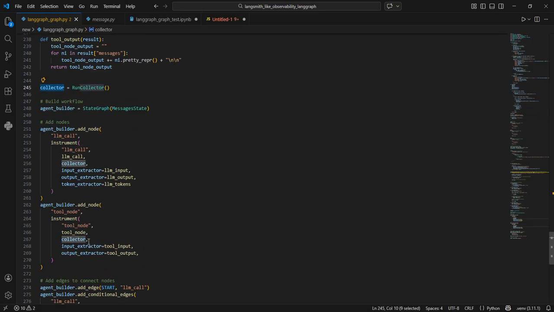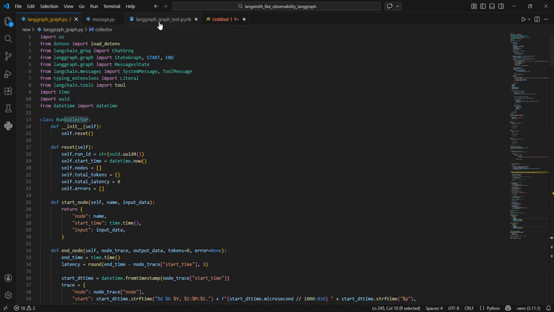So if I don't reset it, the information of all the previous runs will keep getting appended and collected. It will use the same run ID and keep appending all the nodes, which was not looking correct. So for that reason, I had to reset it every time I'm running it.